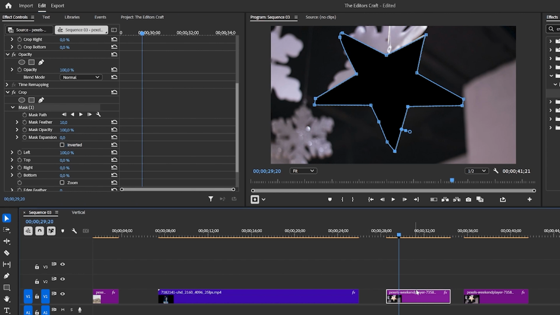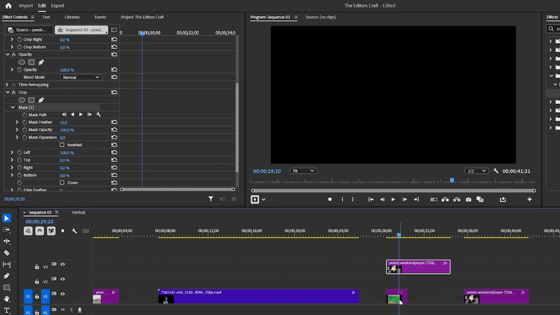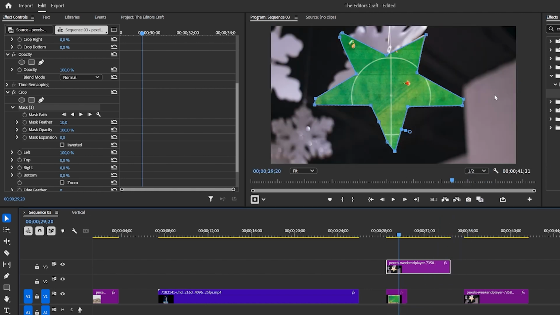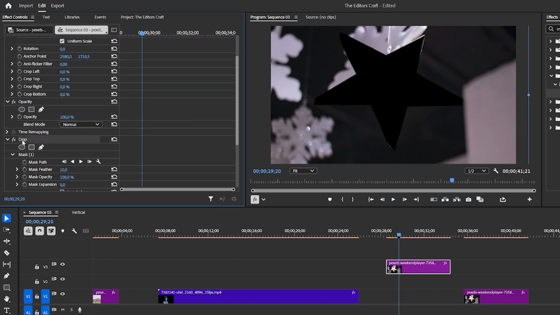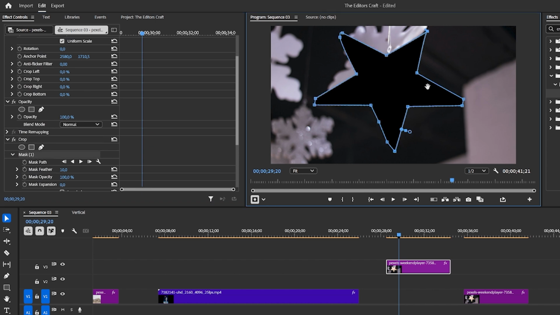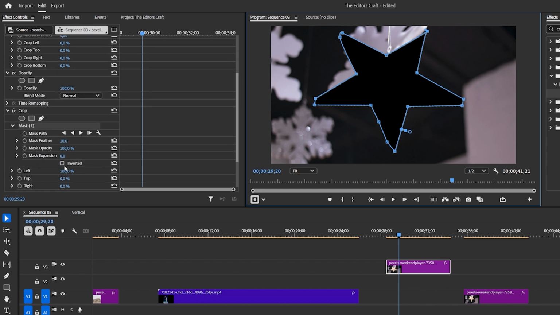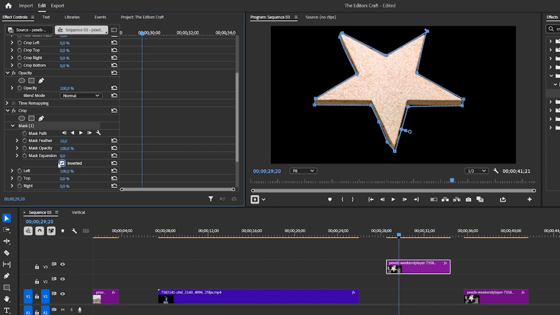This can be done if, for instance, I put another image behind, or if you want to mask something out like this. But otherwise, you can see here I didn't actually hit this all right. So I'll go down, press the crop, press the mask, and I can actually move this so it fits better, and then I'll invert it again. And that's how you do the star.